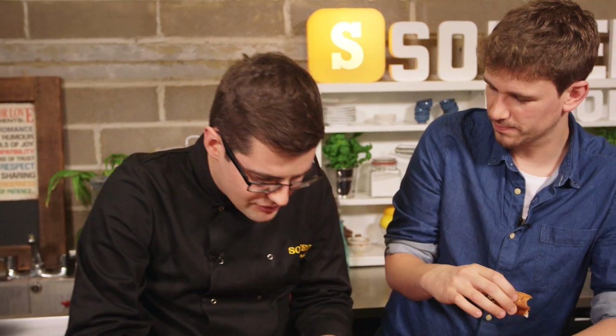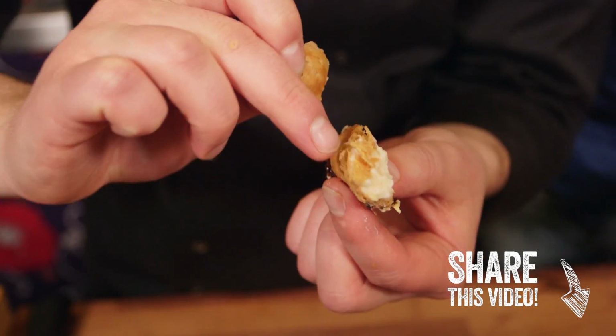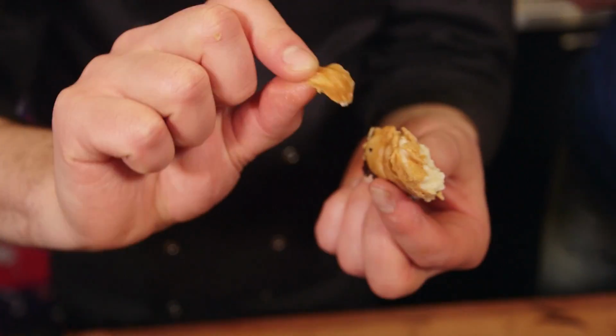I love these. What I wanted to demonstrate was how flaky that pastry is. This has been fried, and that is a combination with the white wine and the frying.